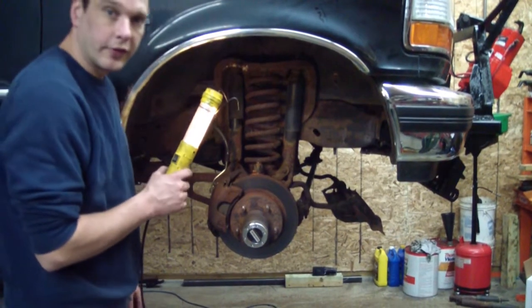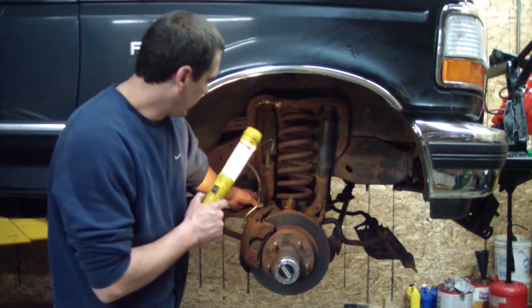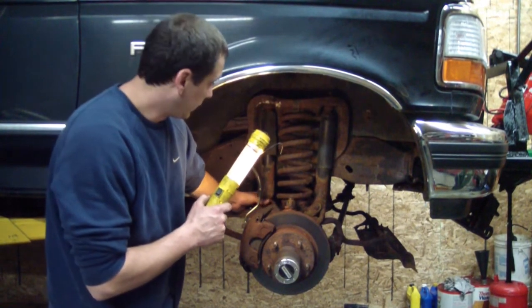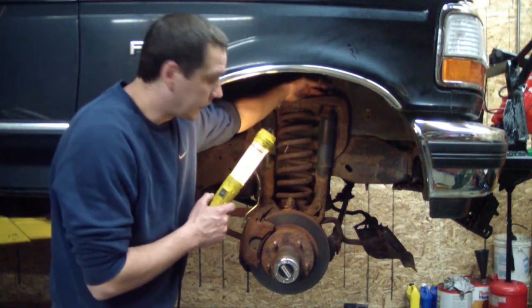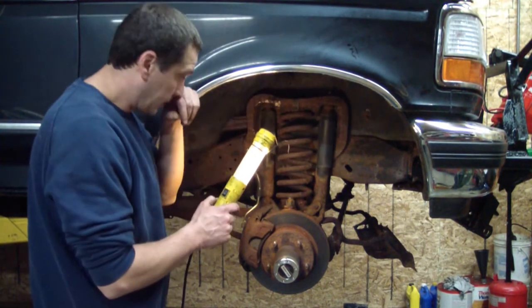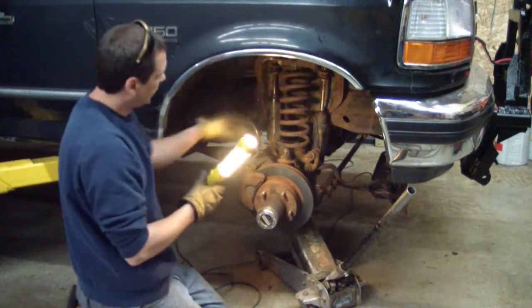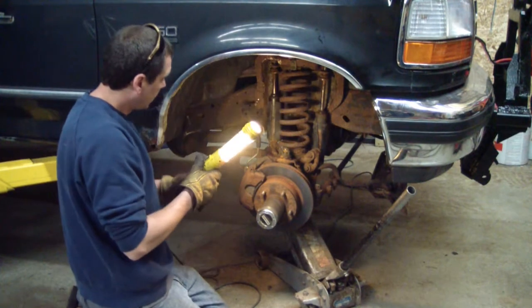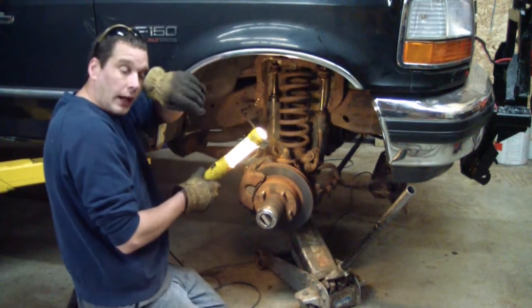The next thing I'm going to do is take these shocks out. If you were saving your shocks, you'd want to remove the lower bolt on the back one and take the top off the front one. I found taking the nut off the bottom of the front one doesn't give enough clearance to actually remove it. So here I have my jack underneath this axle. I have a little bit of tension on the spring and I have the tops of the shocks undone. I'll go ahead and remove the shocks completely now.